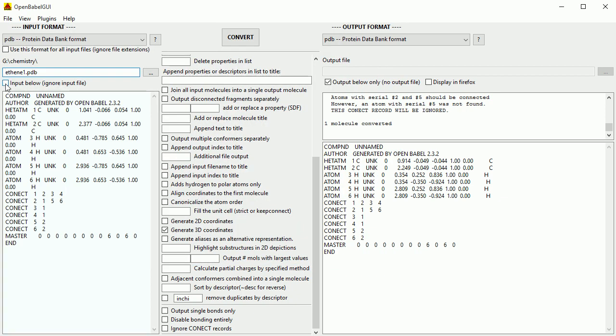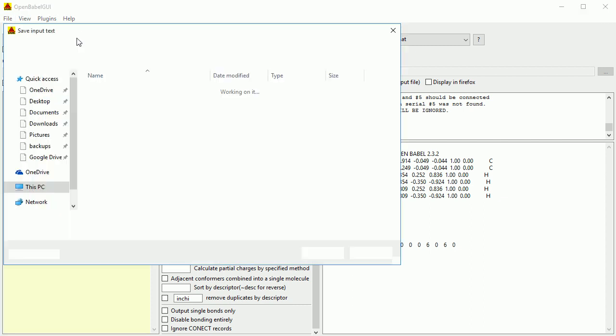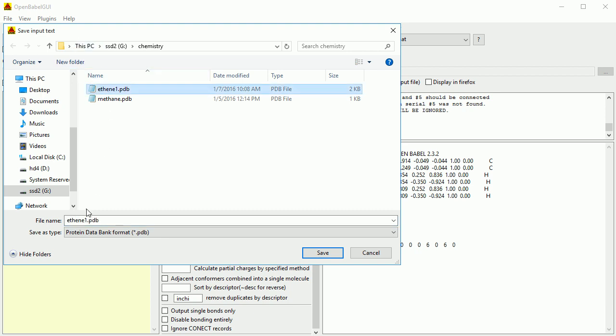Tick input below, put the cursor in front of the 2, press 2 and 4 spaces. Put the cursor in front of the 1, press 1 and 4 spaces. In the File menu, save input text as and save as ethene2.pdb.